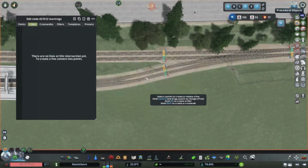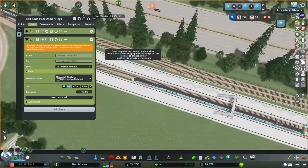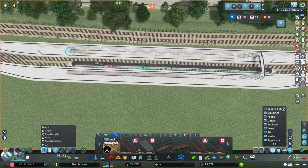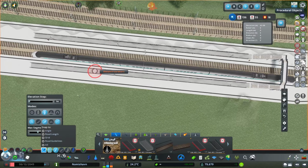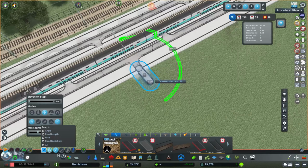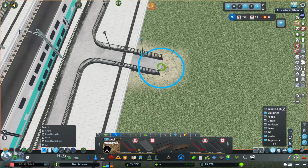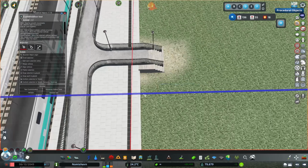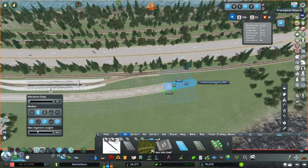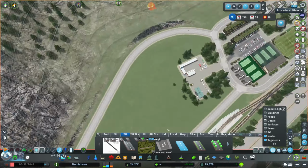I also just want to mention this new overpass that you see me using in this episode that I'll probably be using a bunch more in a future episode. I believe it's called something like NZ overhead crossing. I believe it's modeled after an overpass in New Zealand, and you just plop it down on the road, place it, remove it, and then you can connect parts directly into it, and it just works and it looks great as well. And there's a bunch of different variations that you can use. There's also one for 3 platforms as well, I think, which comes in handy. After finishing the station, I'll go more into what I'll be building in the neighborhood around here.